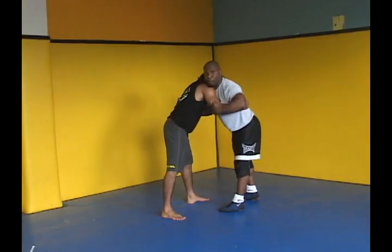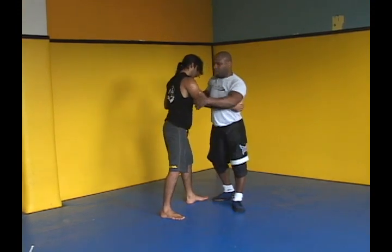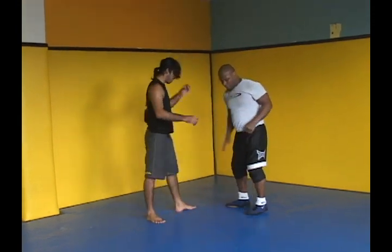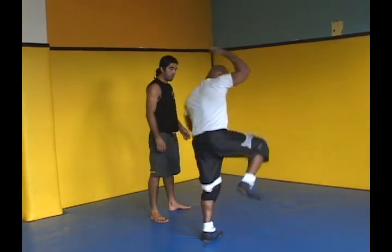And watch this arm right here, I'm pulling this up to my neck. I don't wanna be spinning in there like this. I wanna be spinning in there like this. Okay? The other thing, notice what I'm doing, I'm coming through with the knee high and this arm high. I'm coming through like this.